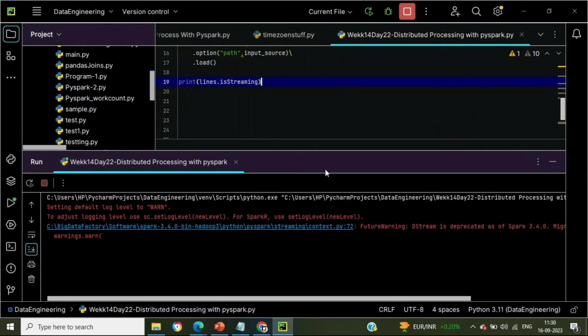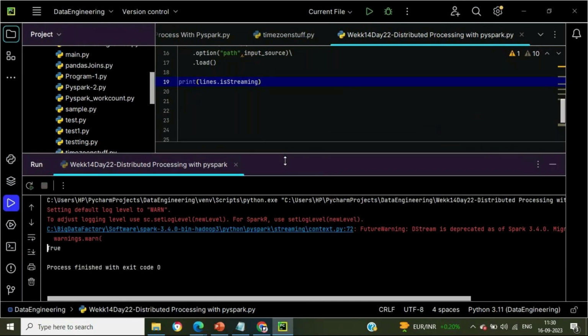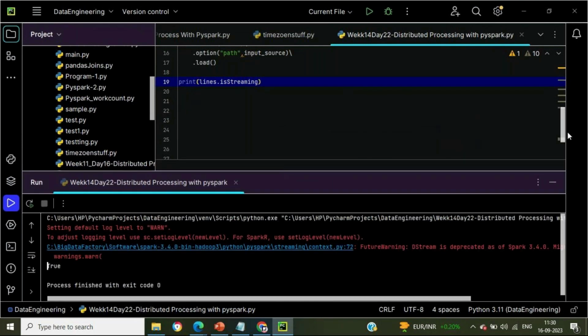We are not bothered about the warnings. Okay, so this particular data, what we have read from this particular source is of streaming type. Is lines is stream, so this is of streaming type.